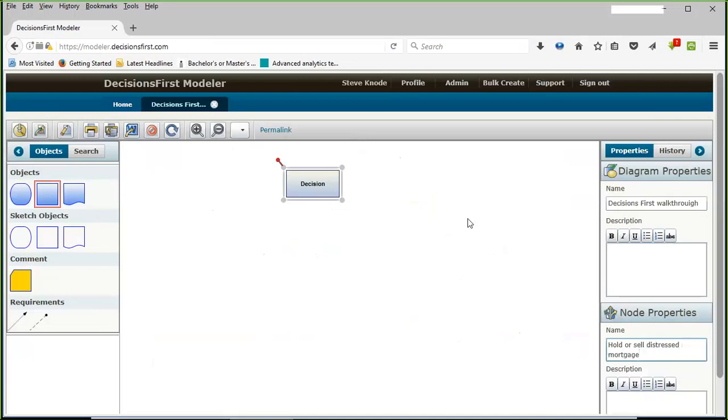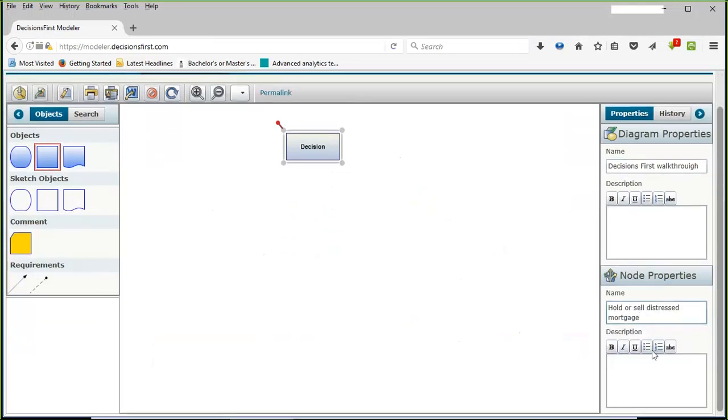Now I'm not going to type a lot of stuff in tonight because that would take too long. So the diagram is called this. The decision is called that, and then there would be a description of that. Now this student, which was part of the project and was part of your assignment, put in complete descriptions of every one of those nodes. I'm not going to bother showing you that, but there was a lot of description. What I mean by hold or sell distressed mortgage is that we have to decide after so many months what to do with a mortgage, and this happens often, et cetera. Okay? So I'm just going to show you how the software works, but remember, you would want to put in a fairly expansive description for each and every object.